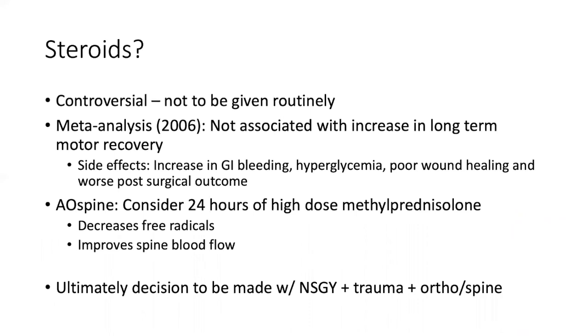And lastly, should we be giving steroids to these people or not? It's actually quite controversial. There is some evidence that it helps by decreasing free radicals, lipid peroxidation, and injury itself to the cord, and by increasing blood flow. However, there are many studies that show that it has no benefit in long-term recovery, and it has increased side effects like GI bleeding, hyperglycemia, poor wound healing, and poor post-surgical outcomes. So ultimately, the decision is to be made by the surgeon who is going to be operating on these people, but there's also no evidence that steroids help at all. And lastly, that's it.